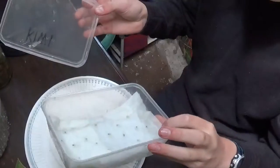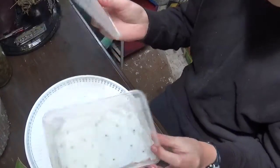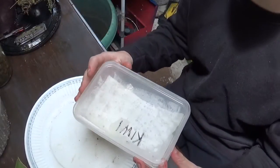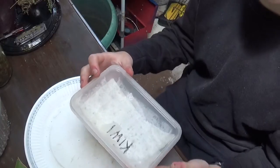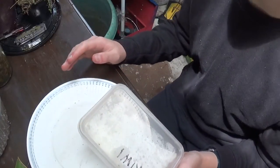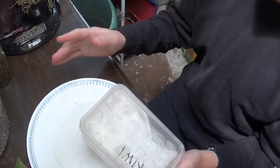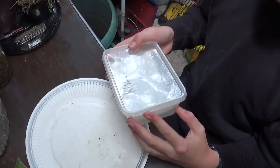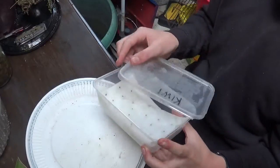Now these are obviously the ones I didn't do with soil — I just did them in the paper towel in the container, which I've been keeping in my bathroom sitting on the bath. Not in direct sunlight, because I don't want them to cook, but warm enough to keep the humidity going, because they are tropical fruits and they do need humidity.